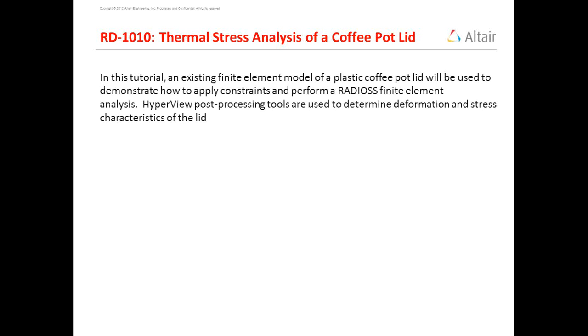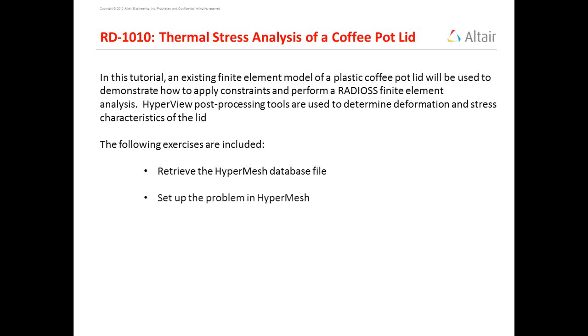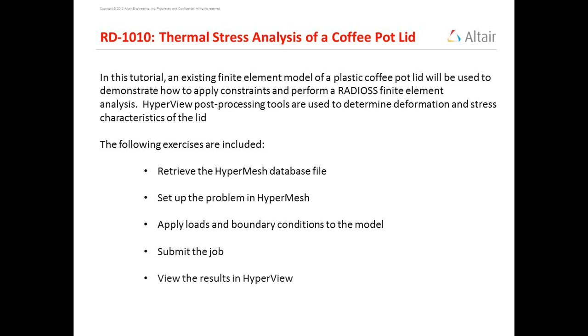So now I will move to the next tutorial, in which I will show thermal stress analysis of a coffee pot lid. In this tutorial, an existing finite element model of a plastic coffee pot lid will be used to demonstrate how to apply constraints and perform Radioss finite element analysis. HyperView post-processing tools are used to determine deformation and stress characteristics of the lid. In this exercise, we are going to retrieve the HyperMesh database file, set up the problem definition in HyperMesh, apply the loads and boundary conditions to the model, submit the job on Radioss, and view the results using HyperView.